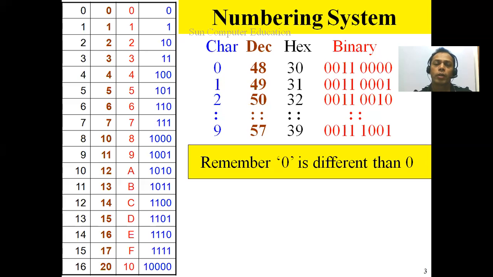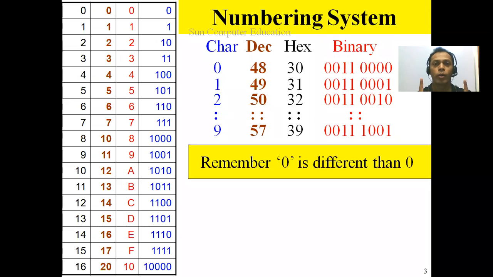Now, for those not understanding, I'm repeating this. For example, you want to enter 0. From the keyboard, you are going to hit the same key. On the keyboard, on mobile, on your keypad, we will press the same zero. So whether that zero should be taken as a number or as a character depends on the format character that you're using in scanf. Everything is decided by the format character you used in scanf.